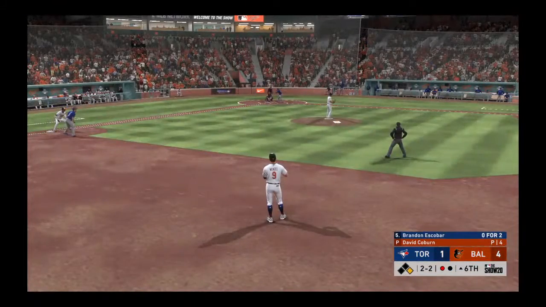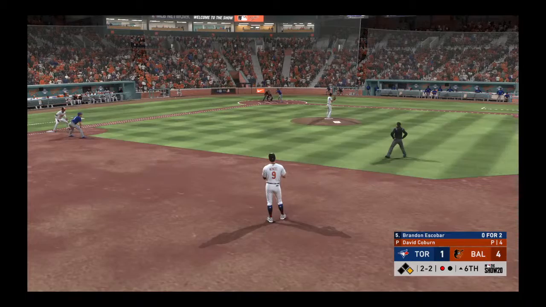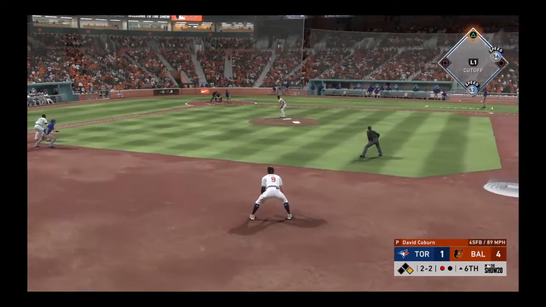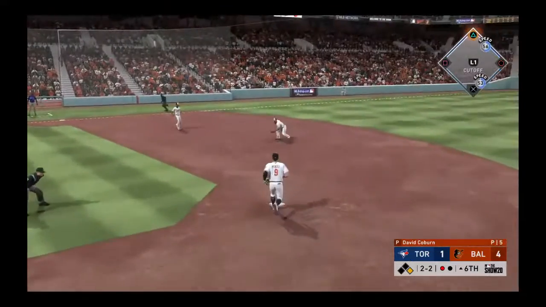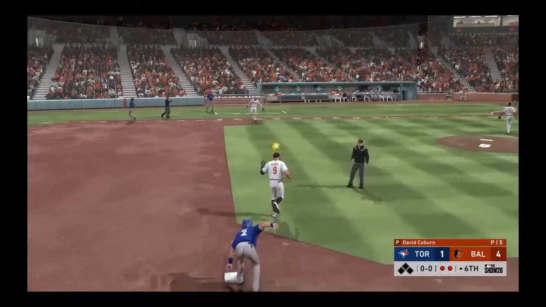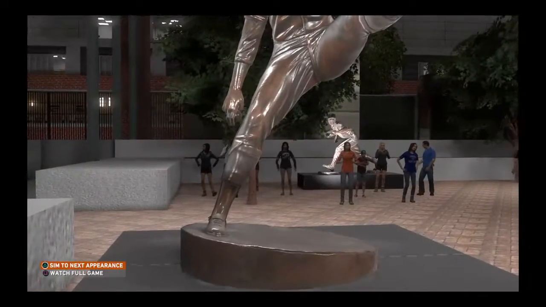Next to bat for Toronto, Brandon Escobar. He's 0 for 2 with a strikeout in this one. Now rounded to short. This could be 2. He's got it. There's 1. On to first. It's a double play. As their woes continue, the inning is over.